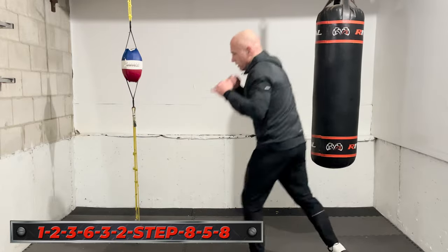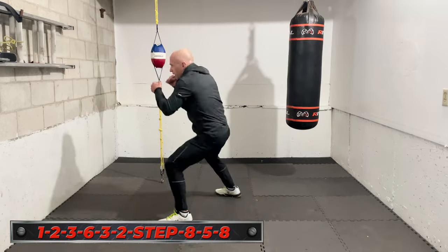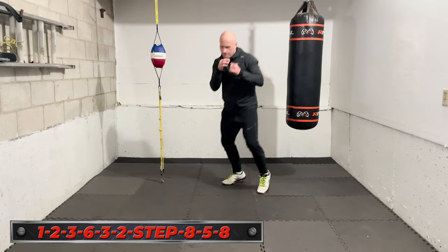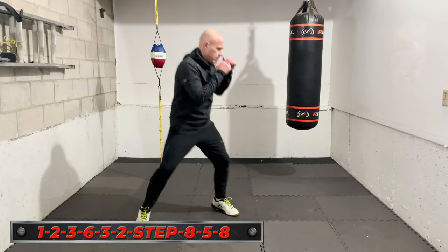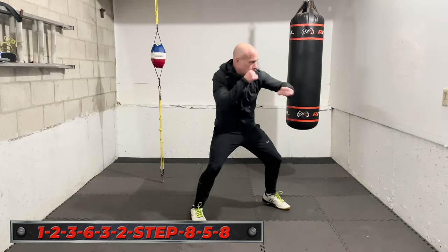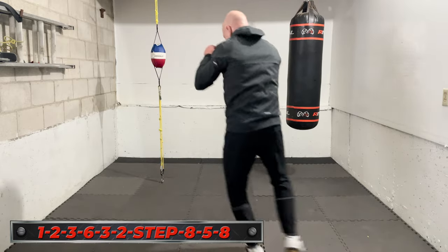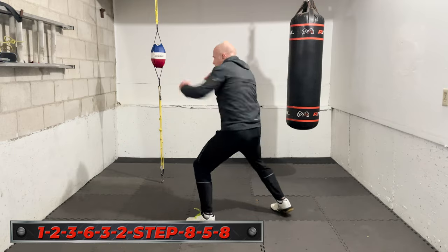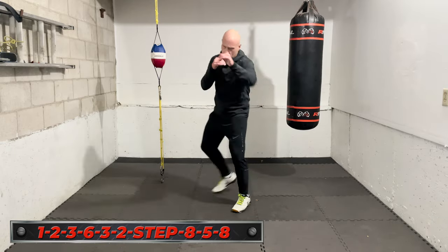Good, good. Let's go. 1-2-3. 6-3-2. Step. 8-5-8. Now you're feeling the flow. Putting it together. Let's work these. Let's go. 1-2-3. 6-3-2. Step. 8-5-8. Nice. Ready, go. 1-2-3. 6-3-2. Step. 8-5-8. Now your whole goal is to put them all together.